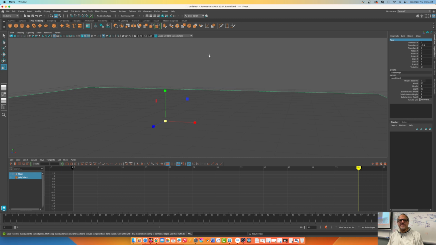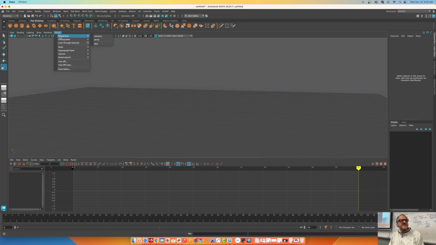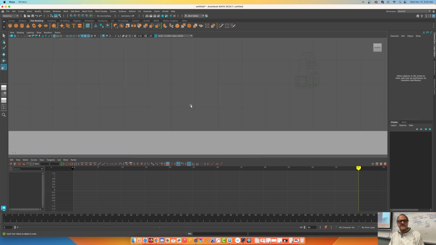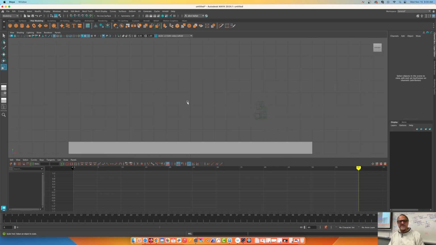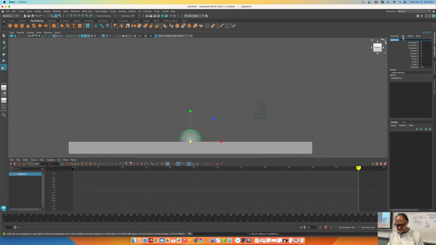Again, I'm just going to stay in orthographic for a minute so I can show you guys what I'm doing. There's the camera. I'm going to set up the camera in a second. So this is my ground, floor, whatever you want to call it. And then the ball right there, and I'm going to call this ball. And the move tool. Just so you know, I think the radius is 1. So if I go up 1, I should be on the ground. Nice.